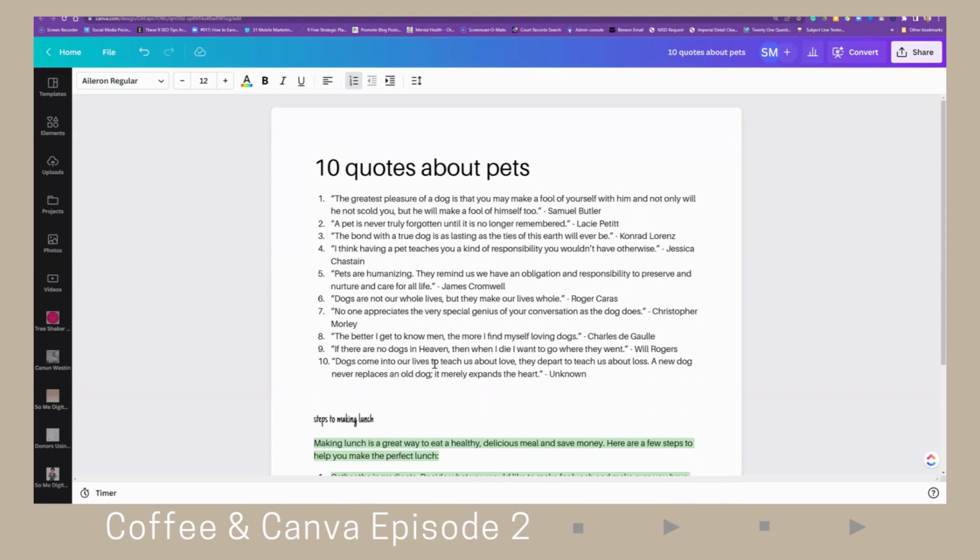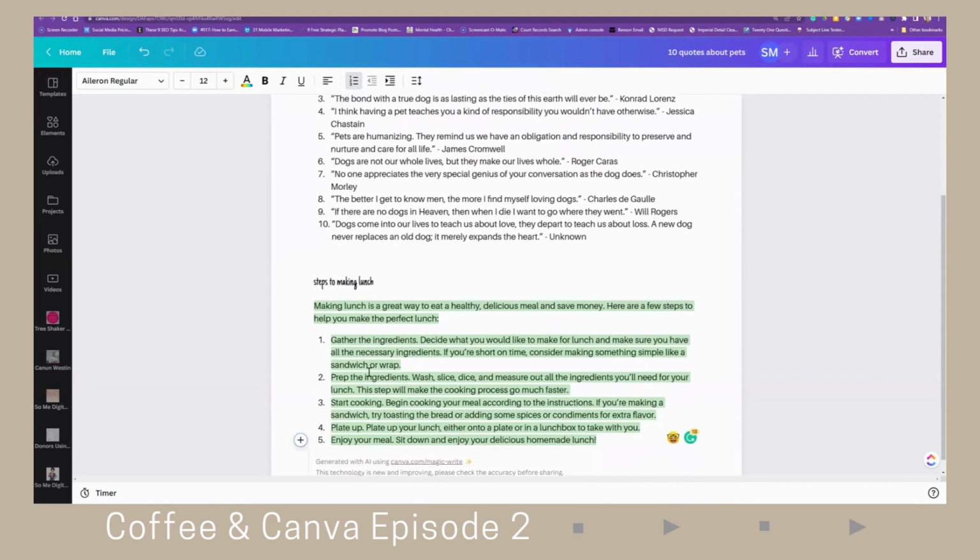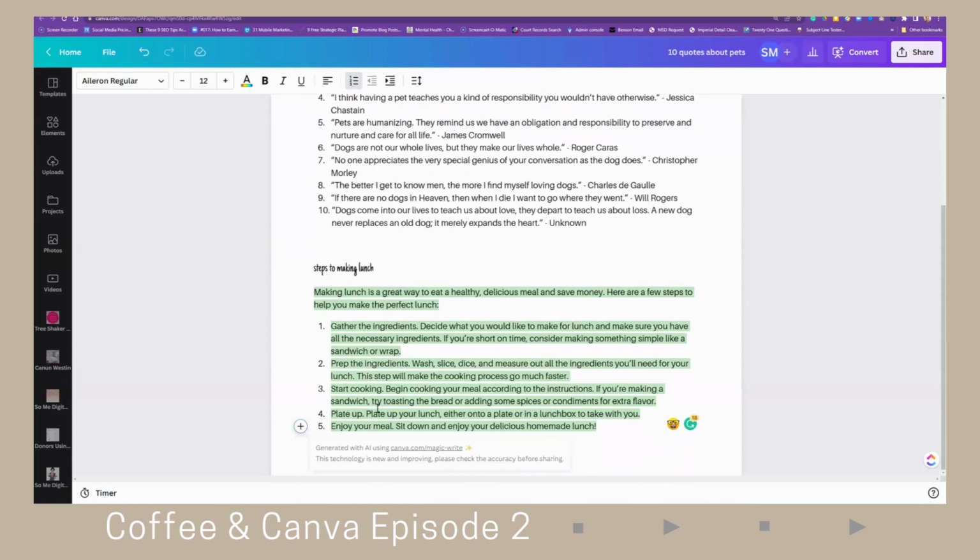So this is great for quotes or steps, or if you're kind of stuck on what messaging you should use, you can ask it for suggestions. Good prompts in, good results come out. We just did some high level so you can see that this function does exist.